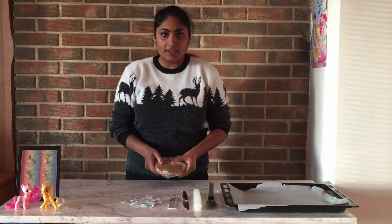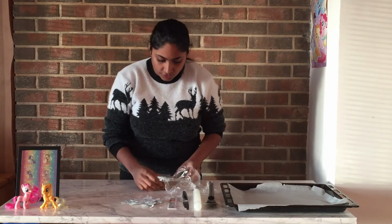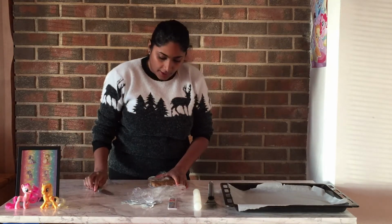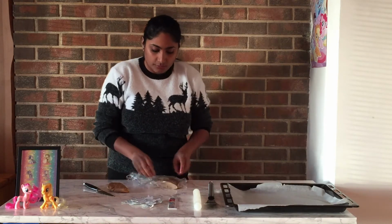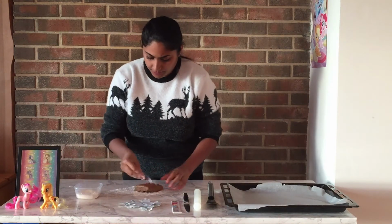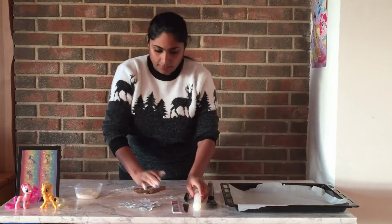Our dough has now been in the fridge overnight and we are ready to make some pony shapes. The first thing I'm going to do is cut off a piece that I'm going to be working with. I will put the rest back in the fridge to stay nice and firm until we are ready to use it. We're going to be using some flour. Just put some on the bench and on top. Press it down with your hands first and roll it out.